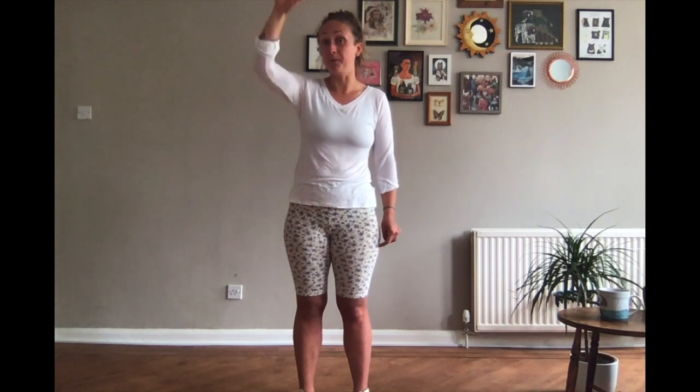Let's put those two together this time. I'm going to start high. We're going to come to our low range and then we're going to go back up. So we have to go a bit faster this time because we need a little bit more breath to get to the end. So we'll breathe in through the nose, keep your shoulders nice and loose and relaxed, and let's go, shall we? So we start high.